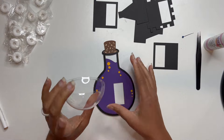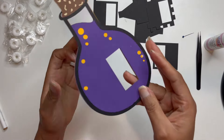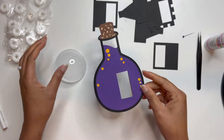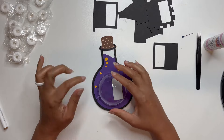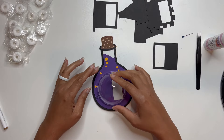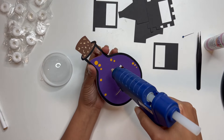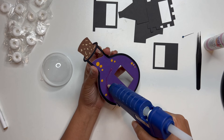Now what I'm going to do is I'm going to glue my candy dome down first. If you remember, this one had score lines here and those score lines were just to kind of help us — I've got so much glue on my fingers — those score lines were there to just kind of help us line up where we want the candy dome to be. You can decide which way you want yours to go. I'm going to add the glue right here along the score lines.